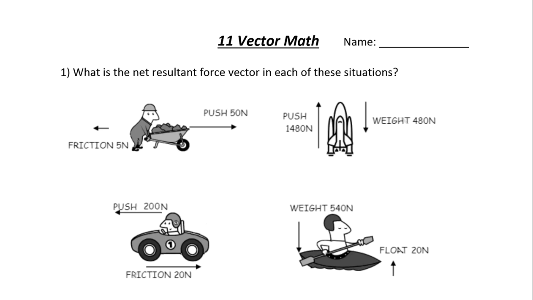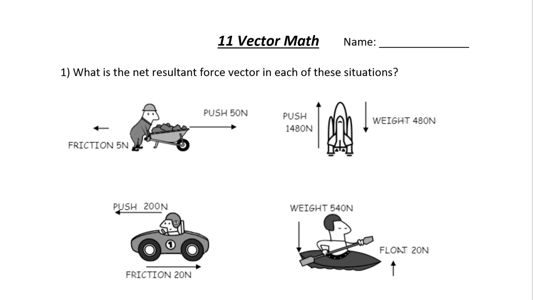Let's just go over some of the basic vector ideas you guys have been working with. You've been doing a bunch of stuff with vectors: drawing them, the whole component thing, adding, subtracting, multiplying, dividing. Let's go over some of the basics we've been looking at in terms of vectors and how they work, and apply them to some simple situations. So here we've got 4 scenarios. We're looking for the net resultant force vector in each of these situations, basically just putting vectors together.